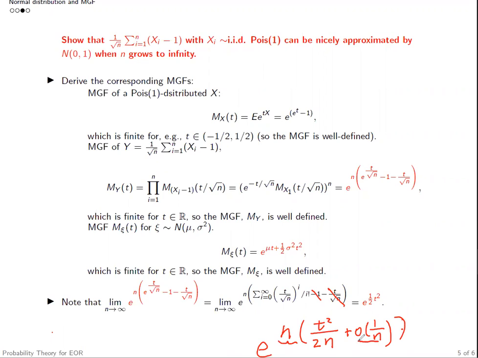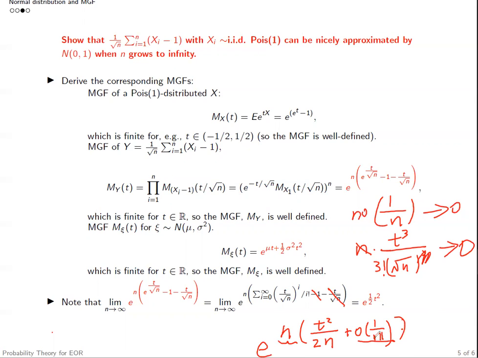Note here n times this remaining term, and all those terms are of much higher order than 1 over n. So if n is larger and larger, n times this small remaining term goes to 0. For example, n times the following term, which will be t over 3 divided by square root n to the power 3 and 3 factorial, right? What's left is t over 3 for given t divided by square root n. So when n is larger and larger, it goes to 0. So n times this small term disappears when n is large enough.